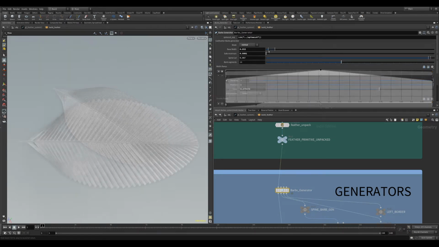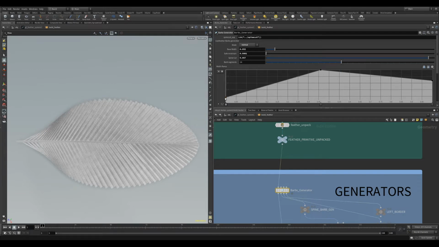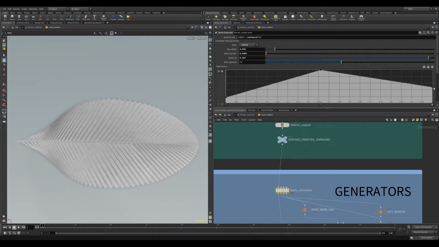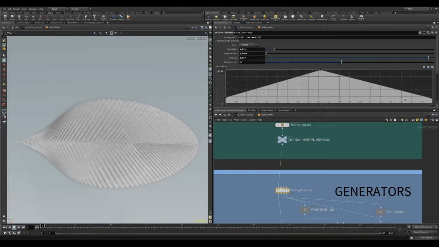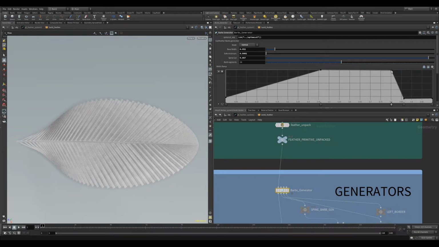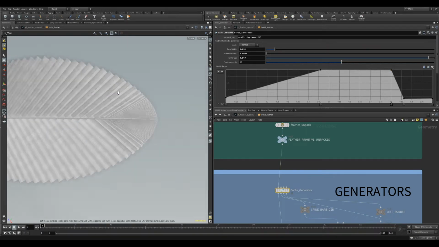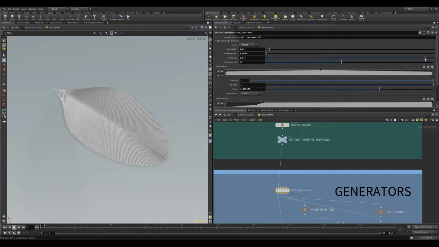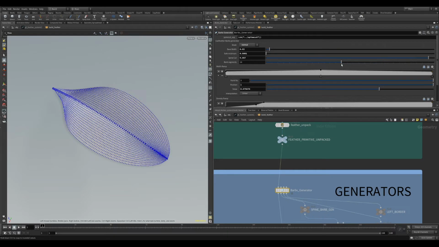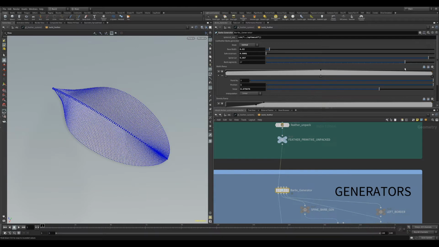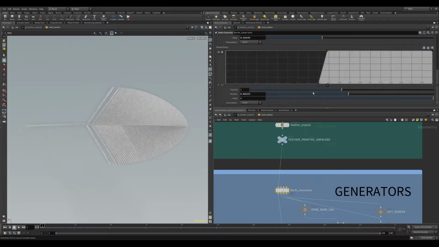Barb's absolute width is the dimension we deal with during this process. The density to have coverage on the whole feather is being automatically computed. We can also set a percentage of cut for the spine, subdivisions for the barbs, and an additional density multiplier.